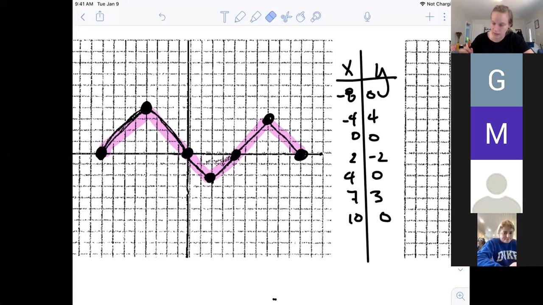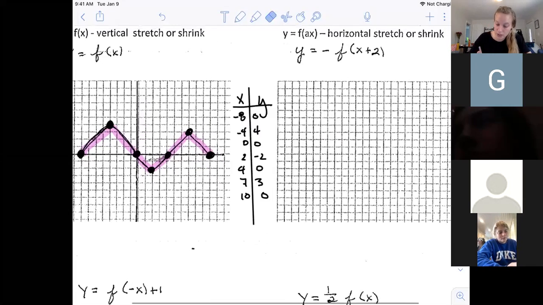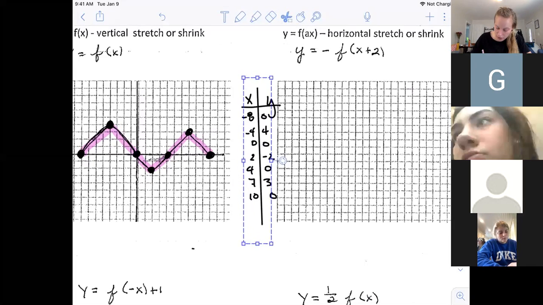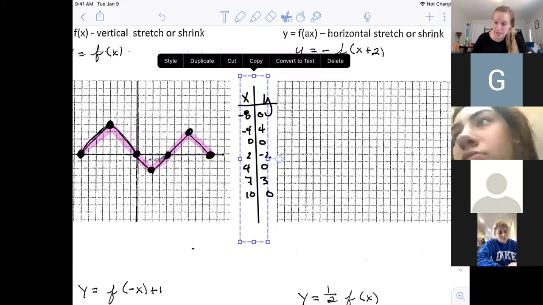I did that quickly because I literally just did that last period. If you have a hard time naming points, let me know. I think most of us don't, so that's why I hustled through that. We can use this as we go along on our notes and decide what my changes are going to be.